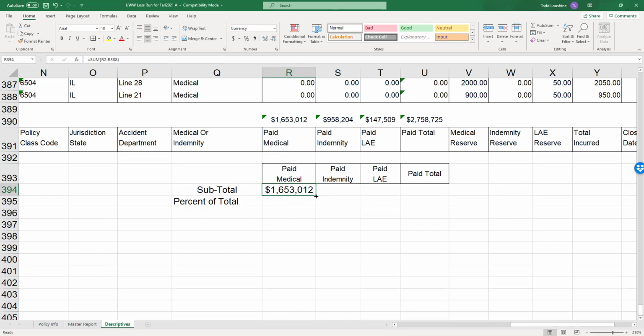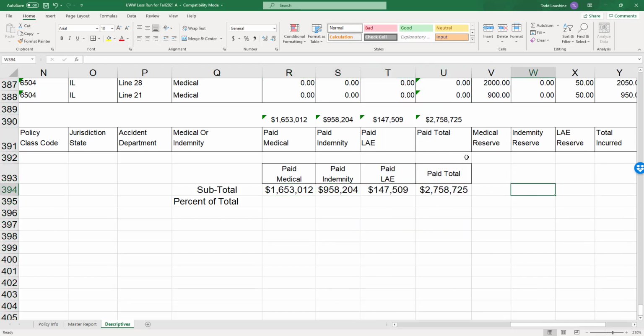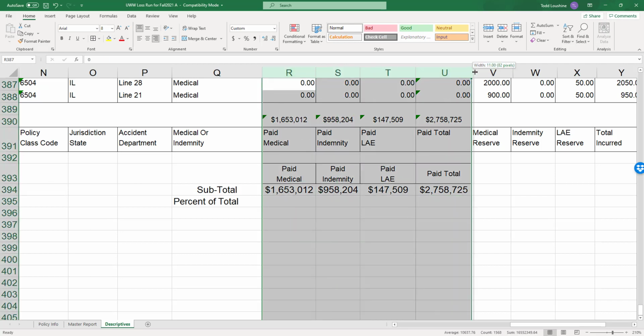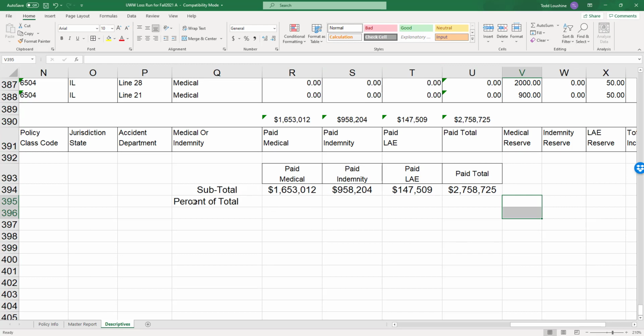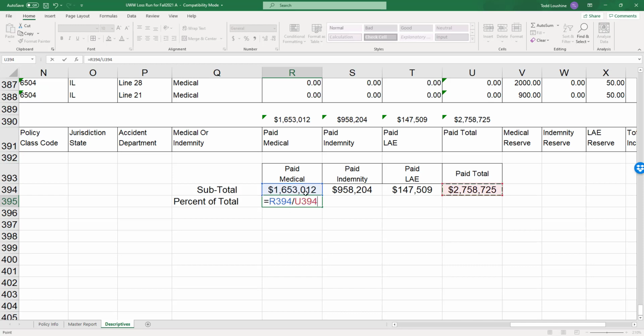All right, now let's go ahead and drag this over. Are they the same? Let's see. Yeah, that's font 8. This is font 10. I'm going to be creating a professional table out of this later, so we're going to need that. For the percent of total, what I'm going to do is go equals, and I'm going to click on this cell. So I want that amount to be divided by what the total paid is. So I click on that cell. All right, hit return. I need to turn it into a percentage.